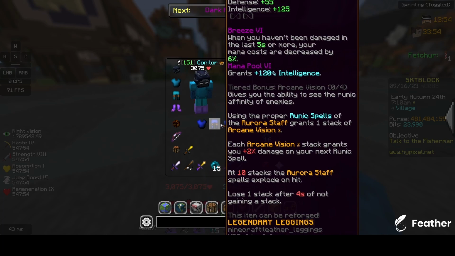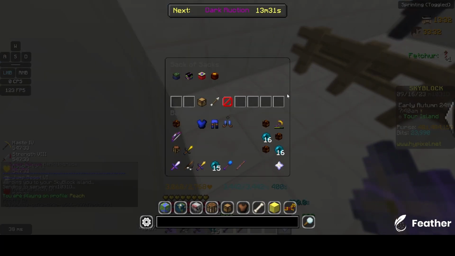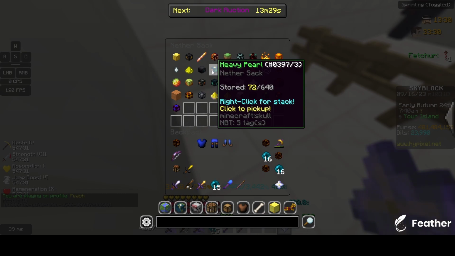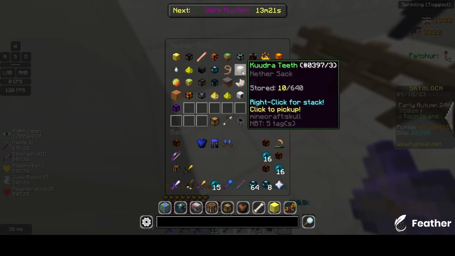I have no clue if any of this is going to be worth it, but let's start upgrading it. So I'll go into my sacks. I really hope this 72 heavy pearls is enough. If it's not, we might have an issue here. But there we go, that's all our heavy pearls and 10 kuudra teeth, which I don't think is enough.